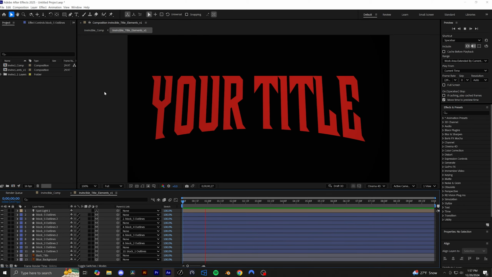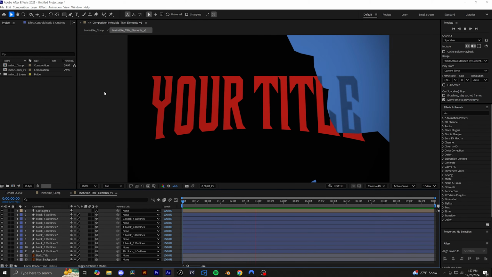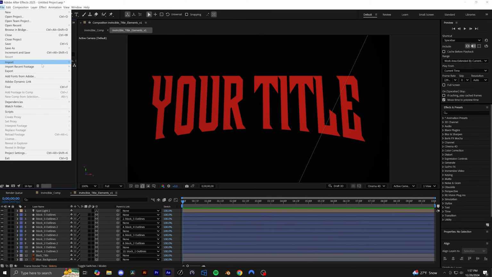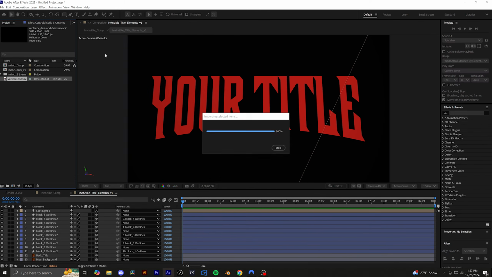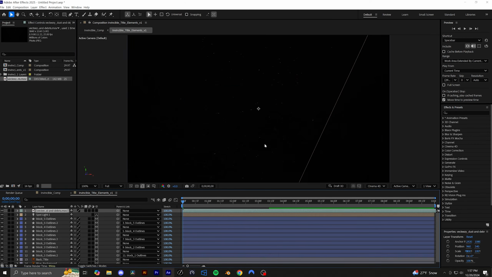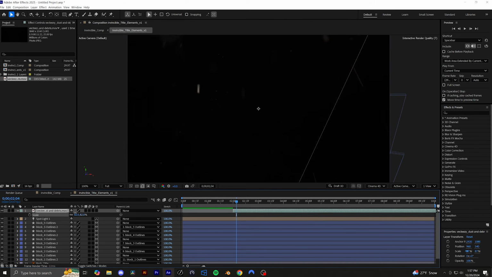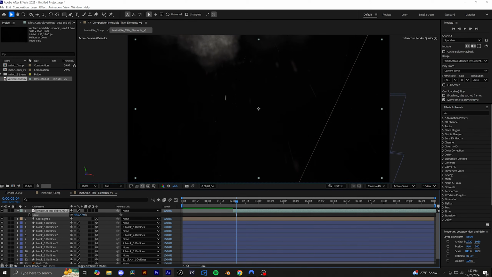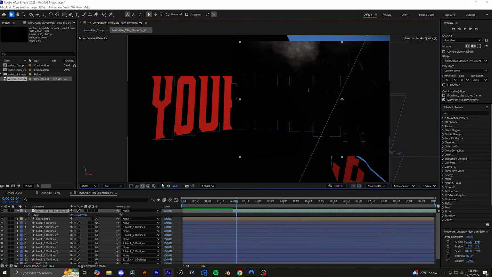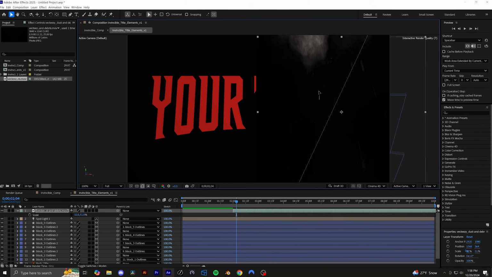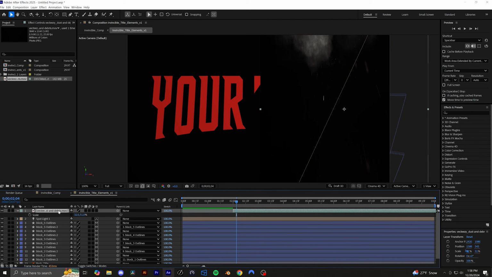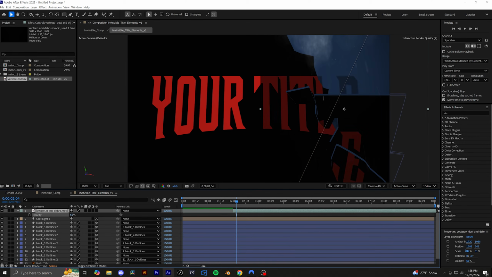Now let's add some dust particles to help sell the effect. Go to File, Import File, and import this dust particle stock footage. Drag it onto your timeline, then hit S on your keyboard to scale down to fit the top and bottom within the parameters of your composition. I compressed the video scale on the X-axis to fit more of the dust by unlinking the scale property. Then I temporarily decreased the opacity by hitting T on the keyboard.